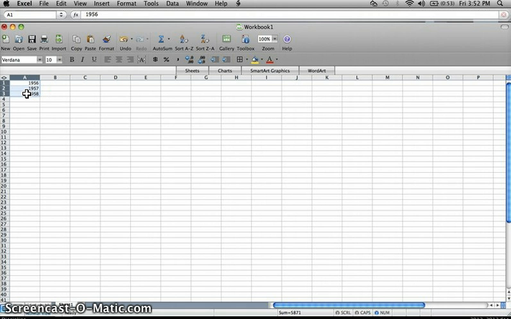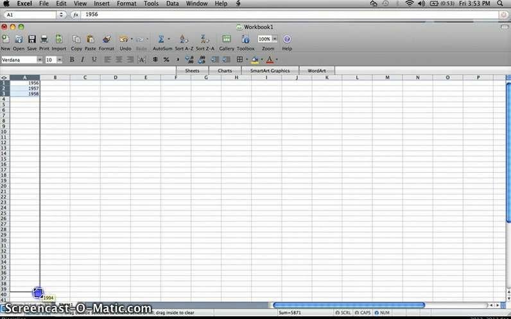Very, very simple. Now, as you can see, my cursor right now is this white plus sign. If I move it over this little box in the corner, it turns to a black plus sign. And what that tells me is that it recognizes a pattern and I can extend this. So if I click and hold and move my cursor down, notice the years automatically labeling themselves. Now, it hasn't put anything in any of these boxes yet until I let go.